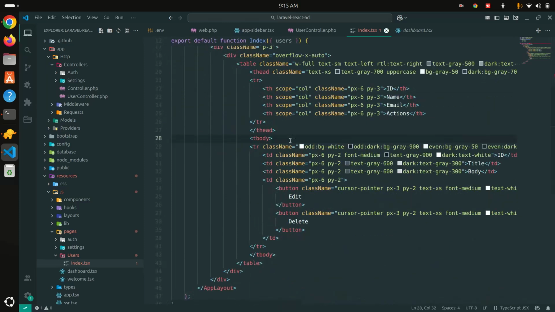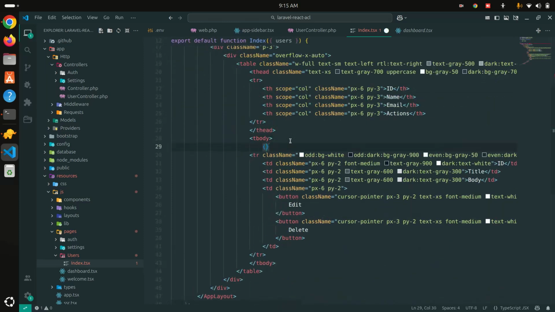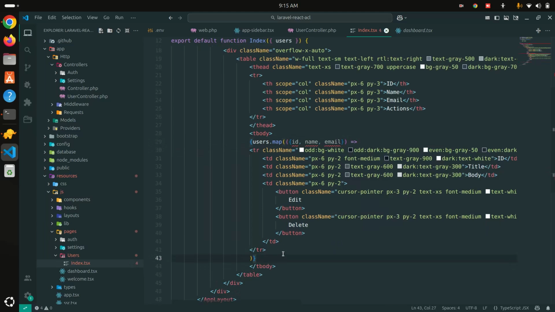So let me go here, and here I'm going to use users.map, and then from the list ID, I will use name and then email, and I will close this over here, just save it.